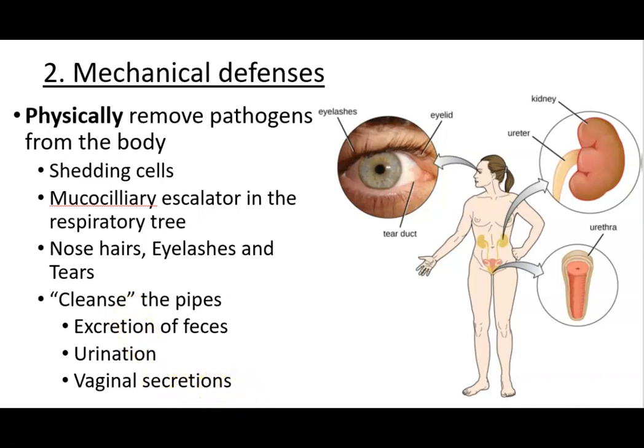elimination of various waste products and secretions is literally going to cleanse the pipe. And so it's one of those things that you can see out there where people talk about how actually after you have sex, one of the things that is useful is to actually go and urinate and clean the pipes and get rid of anything that might have gotten pushed up there. So a lot of different things when we're looking at these physical and mechanical defenses that are built into us from before we're born, things that are developing as we're going through fetal growth there.